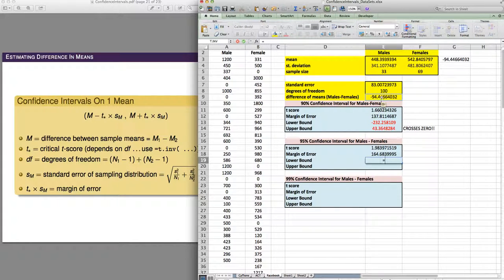My lower bound is my difference of means minus my margin of error. And my upper bound is the difference of means plus my margin of error. And again, we get a wider confidence interval, meaning that we have more confidence, but again, this guy crosses 0, which tells me it's entirely possible that the true difference between males and females on the number of Facebook friends is 0. It's possible. It's also possible that it's as much as 250 some, or even more, because remember, we don't know that we actually captured the correct mean.